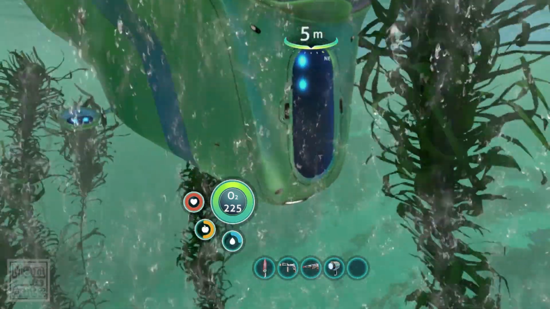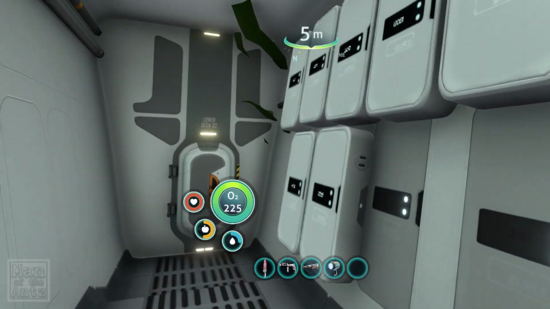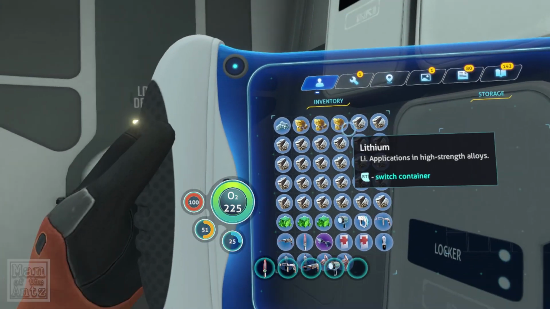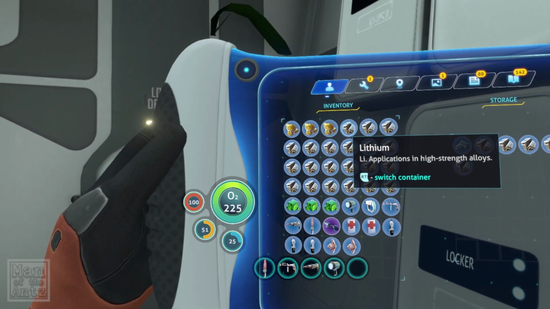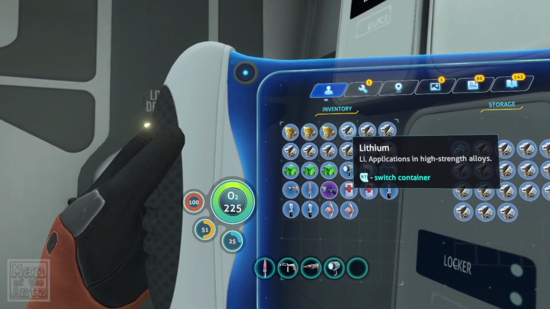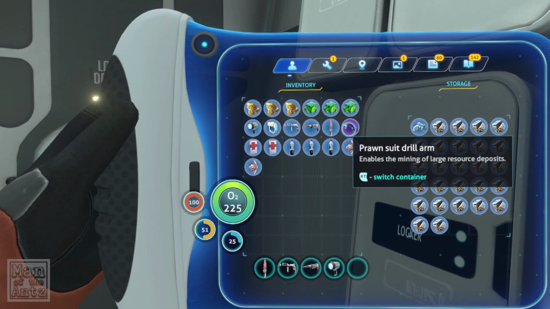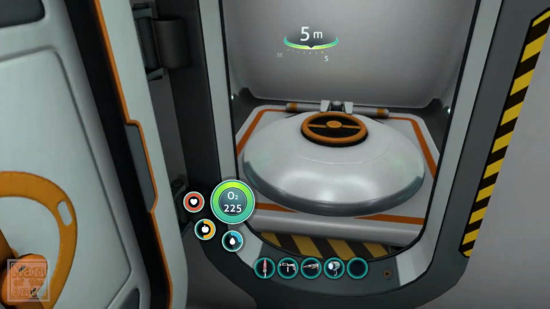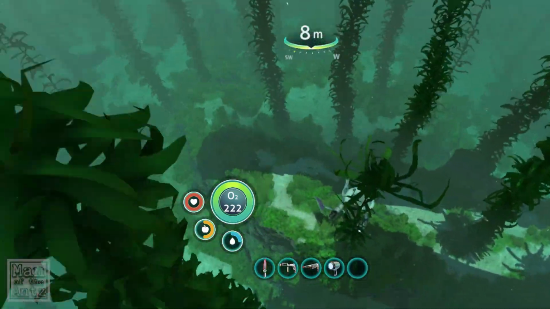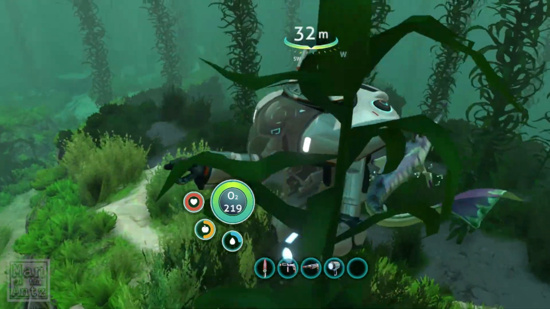So let's go and empty our inventory in the Cyclops, because that is the keeper of all of the goods right now. And we'll use this empty locker at the back here. We'll keep the crystalline sulfur, because we know we're going to need that. We're also going to need the ion cubes at some point. We should probably put the drill arm back on the prawn suit before we go too far as well. Because we don't want to forget about that, do we?